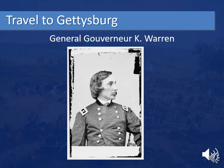So this is General Gouverneur K. Warren. He was sent by General George Meade to see who Sickles left to guard the Round Tops after he moved out far ahead of the line. Warren realized that Little Round Top was completely unoccupied except for some signalmen. He sent 2 riders pounding off for reinforcements, one of which came across Brigadier General Strong Vincent, who bypassed protocol and sent his brigade to Little Round Top. By doing this, instead of allowing the messenger to go to his superior like it was supposed to, Vincent made himself susceptible to a possible court-martial.